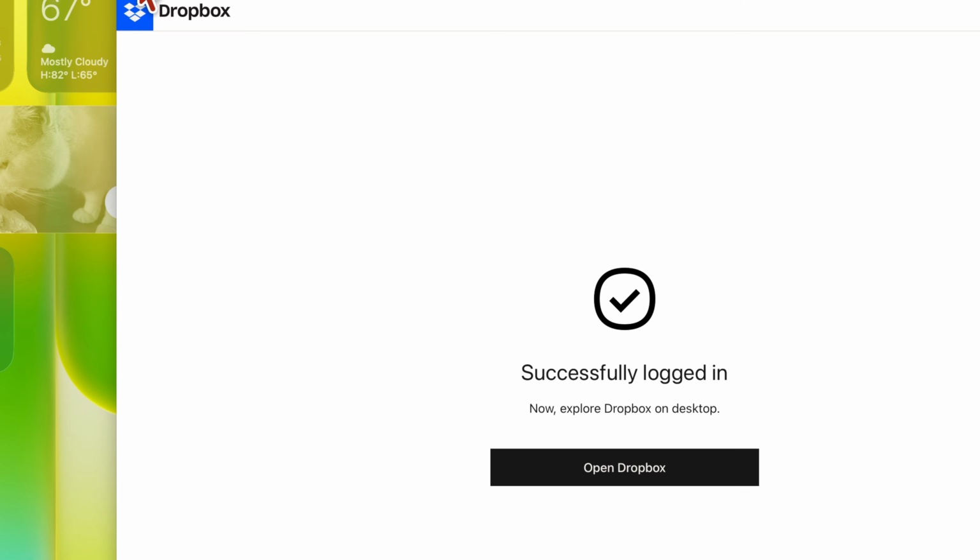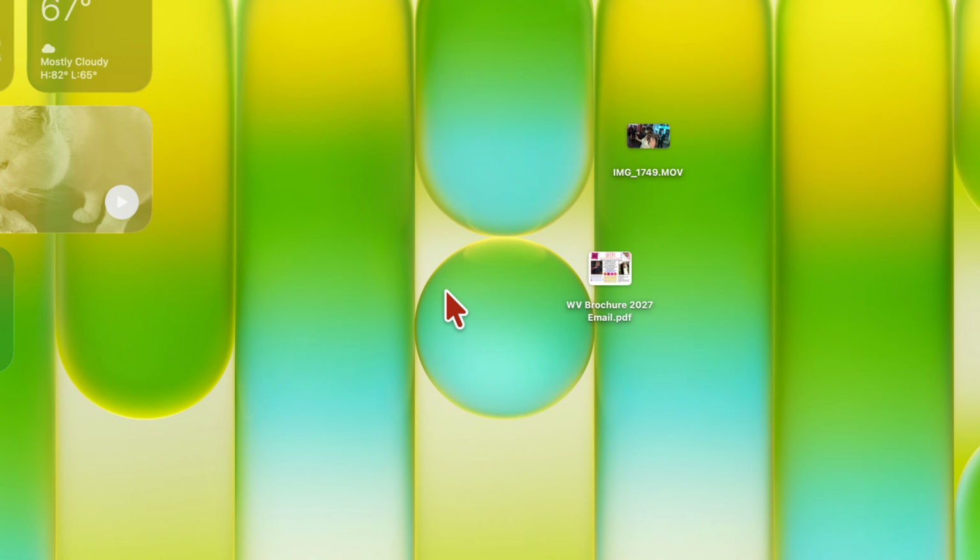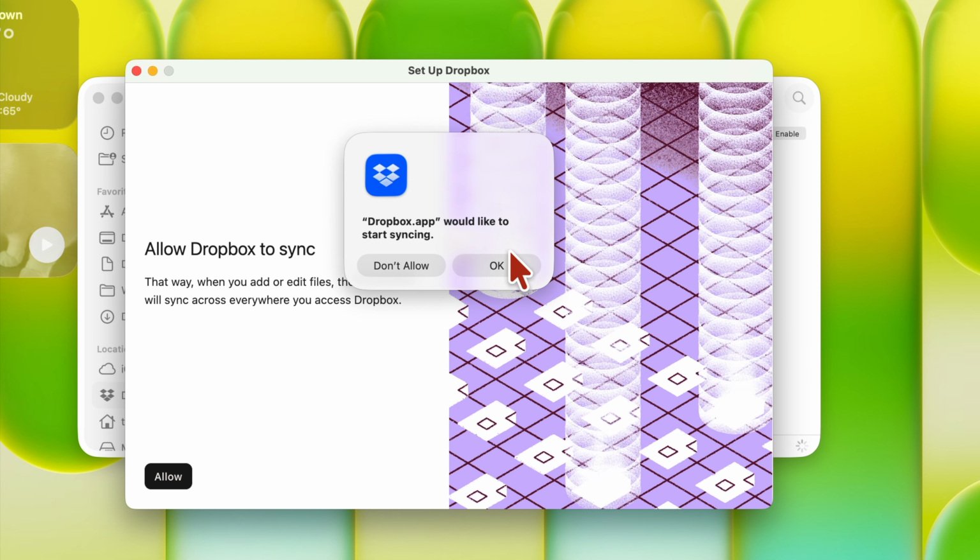All right, it told me it was done. So now it's actually going to start. Now here's another password prompt. Again, this one actually doesn't require me to use my Touch ID. If you notice, my Touch ID is not being asked in this specific situation. So Dropbox has a bunch of passwords and hoops to get through here. So I'm going to put in my password. And then it's asking me, would you like it to start syncing?